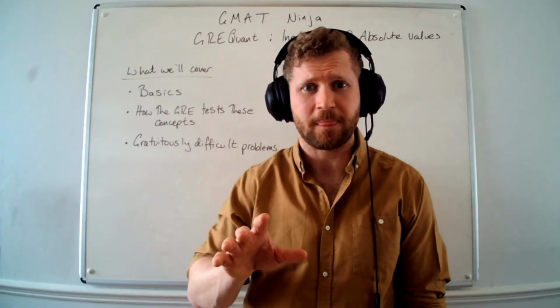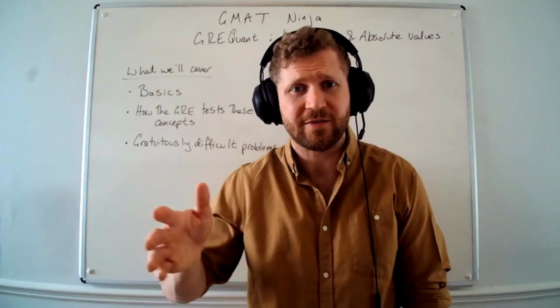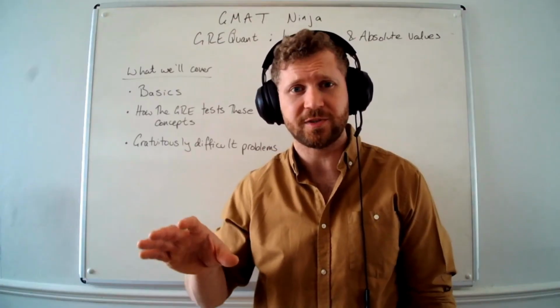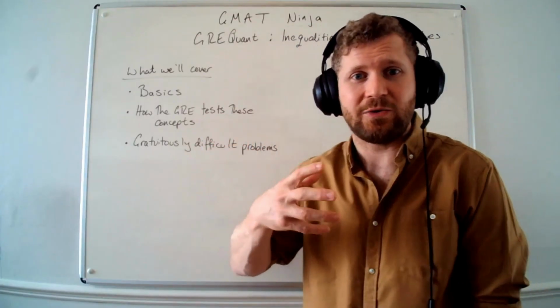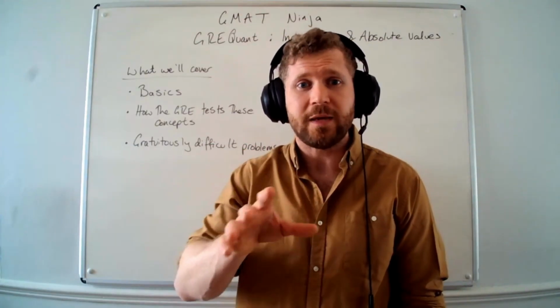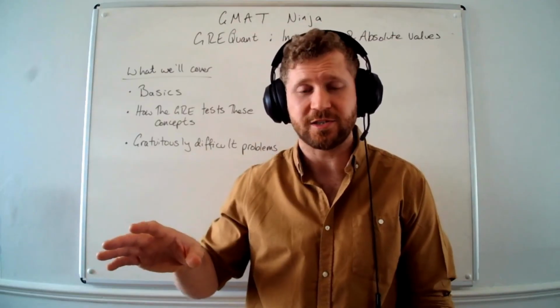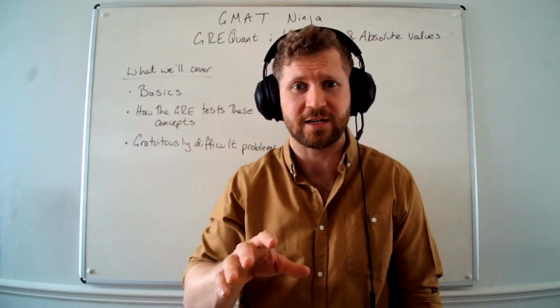If you're somewhere in the middle, so your score that you're looking for is maybe 162, 163 or something like that, then the middle four questions, where we look at how the GRE tests these concepts, are probably going to be very helpful for you. Maybe you need some work on the basics, maybe you want to test yourself towards the end, but those ones in the middle are where you're going to get most value out of this session.